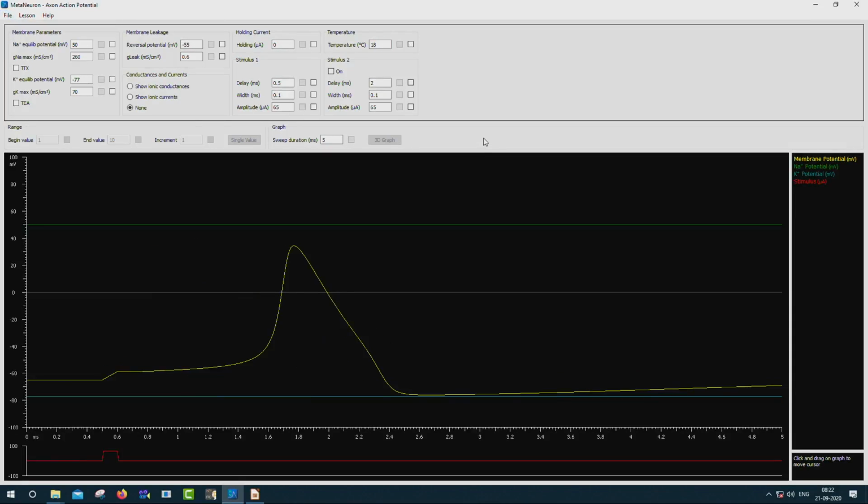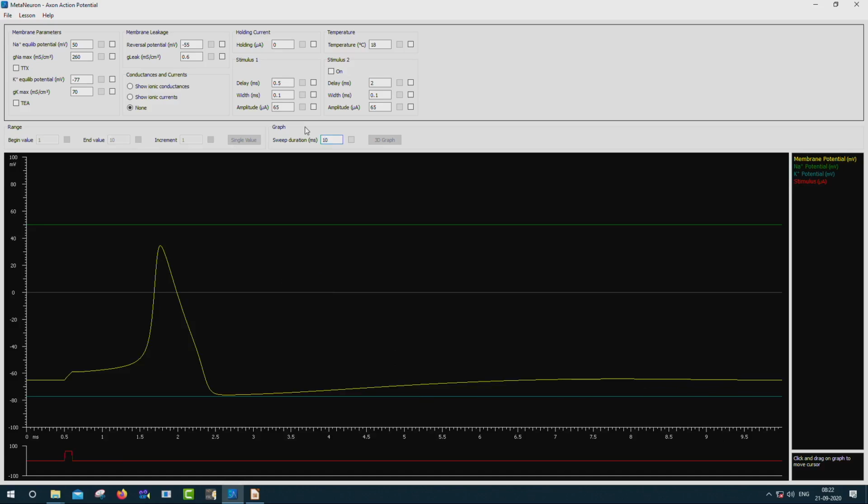And there's one final thing I'd like to show you in the action potential demo. We will change this again to 10, and then I will put on another stimulus. So you have one stimulus giving rise to one action potential. I put another stimulus over here, and now you have nothing, because this is during the absolute refractory period of the axon. It will not fire. The sodium inactivation prevents it from doing that.